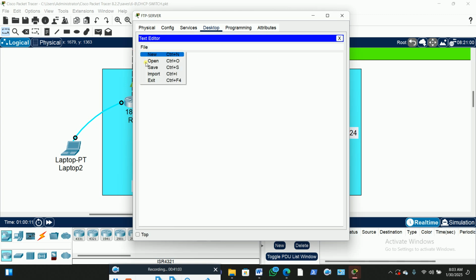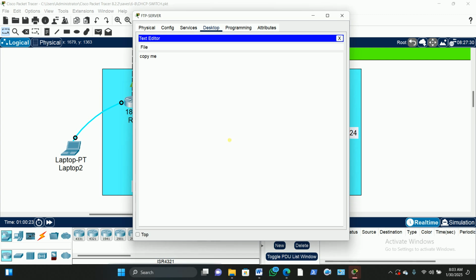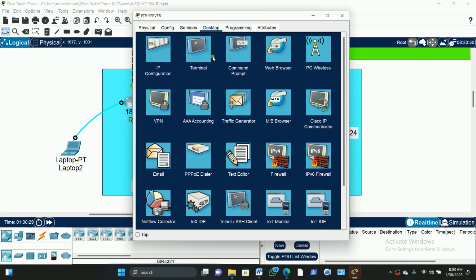Then save. You save as BF, only BF. Then you click OK.